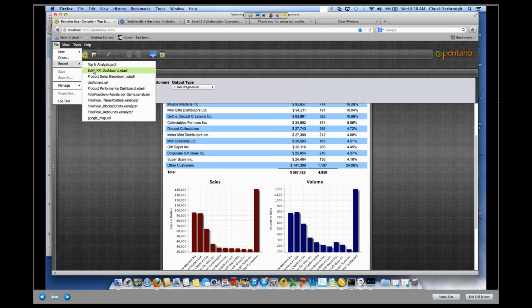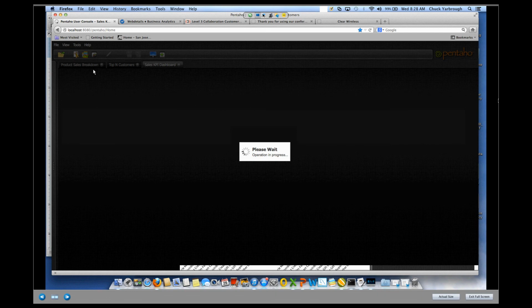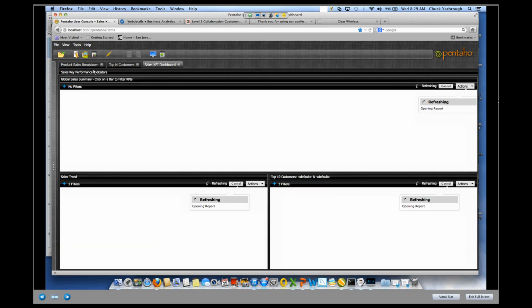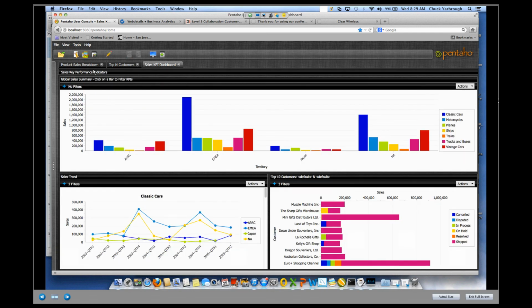So I'm going to go ahead and open up one more dashboard. This is my sales KPI dashboard. And again, it's about knowing. So I can look at this, and across the top, I quickly see that amongst my geographies, EMEA is my strongest geography, and North America is lagging a little bit. So it's an indicator to me that I may need to put a little more effort in North America and focus on certain regions there.